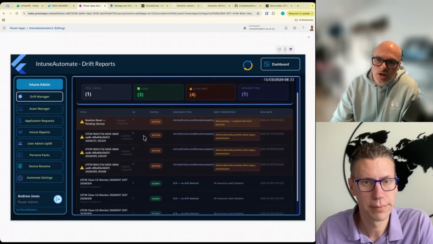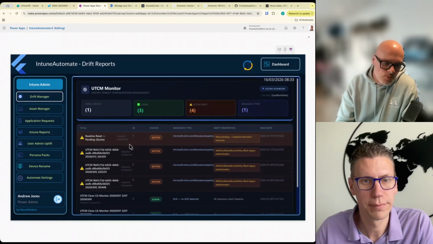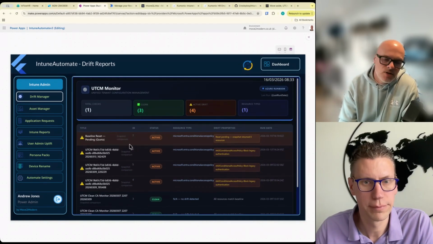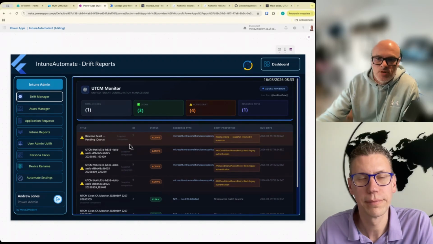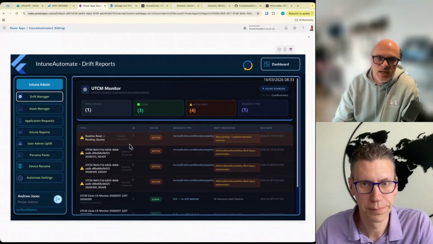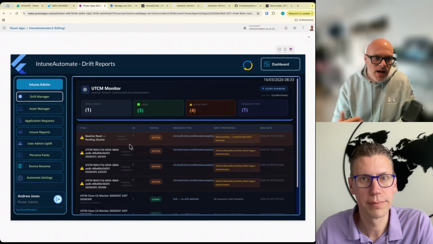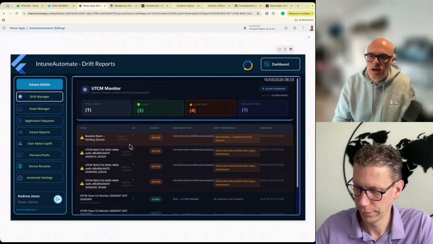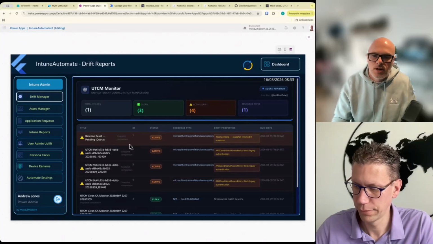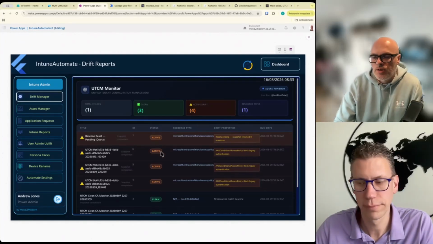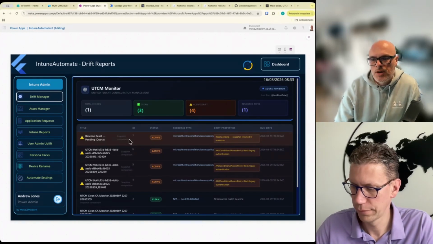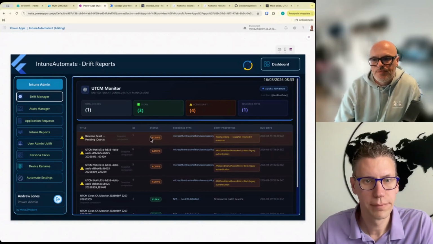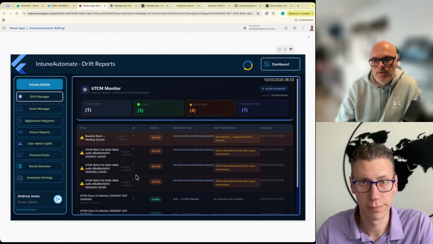So over time, the anticipation is I will bring the other resource types in. That could be across Intune specifically, but also M365, potentially. And that could give you a snapshot of how your policies are performing, where the errors are. Now, this is important from both an IT pro and an admin perspective. So this is why I wanted to do this, and it helped me learn this kind of area, which was good.